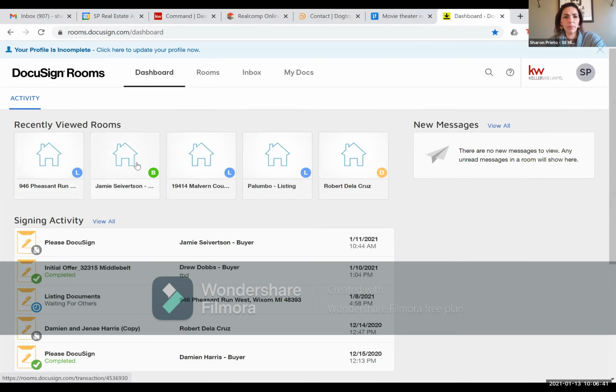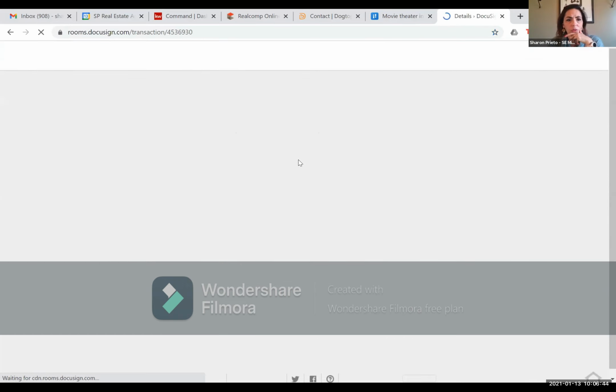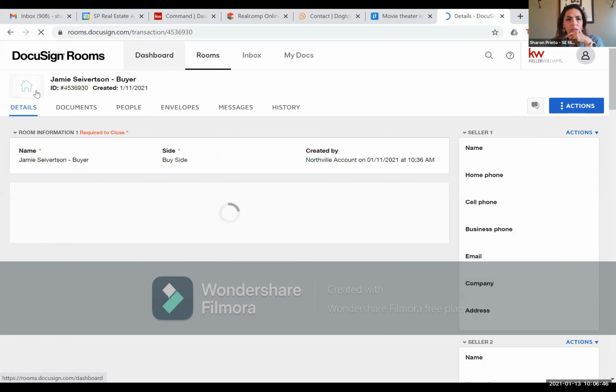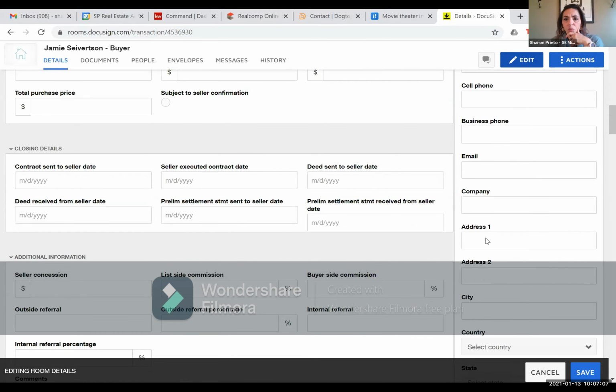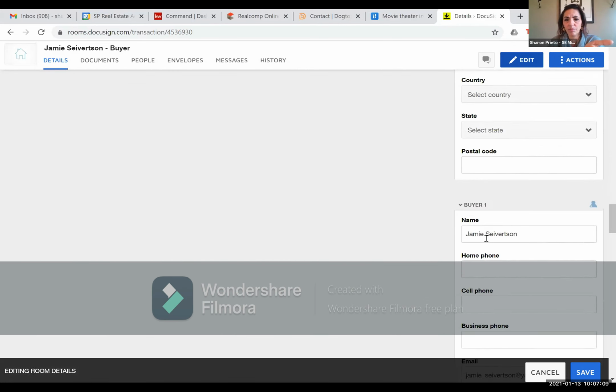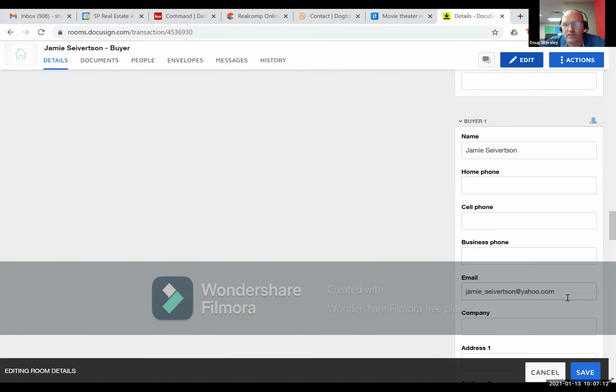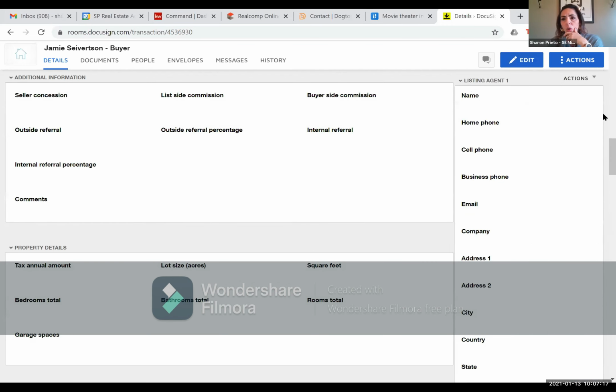Right. So you should be able to, here, I'll just open up this room, for example. If you go to details for any room that you're in, and down at the bottom, you edit it, change it here, and it will then, when you resend it, go to the new address. I didn't know you could resend it, because I thought once it's already in the envelope... No, you can resend.